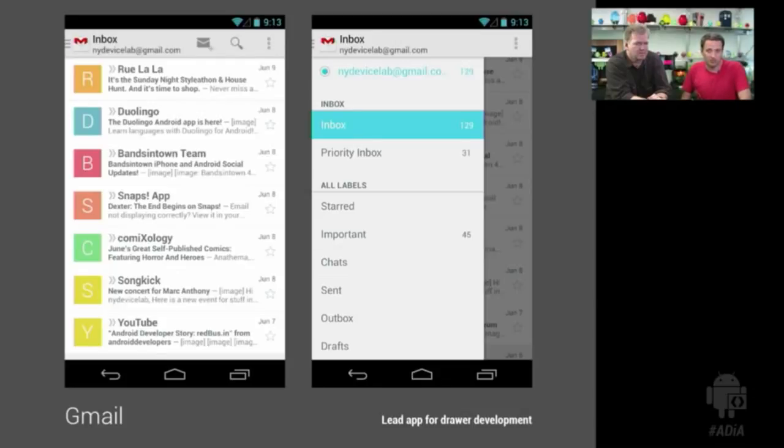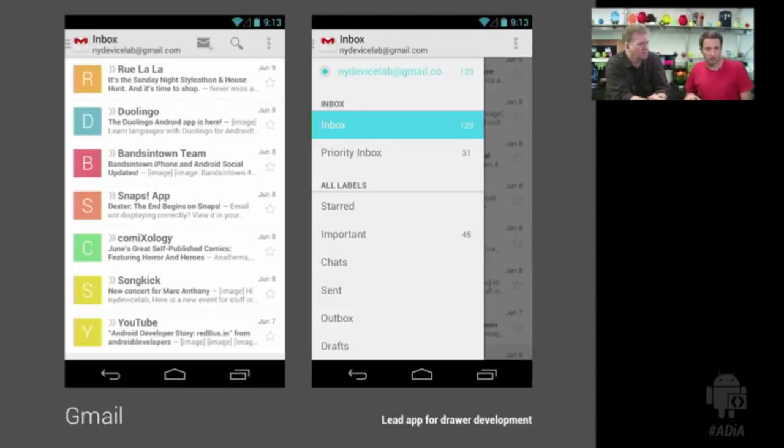In the latest version of Gmail, we've introduced the drawer, and the drawer is used for two different capabilities. The most expected one is that it's used to move between my inbox and other supporting labels, doing the same kind of navigation that was previously available from a spinner in the primary action bar. It's also accommodating the ability to switch between accounts. At the top of the drawer, you see the radio button for the currently active account. And we would introduce more and more of those if there were more accounts present.